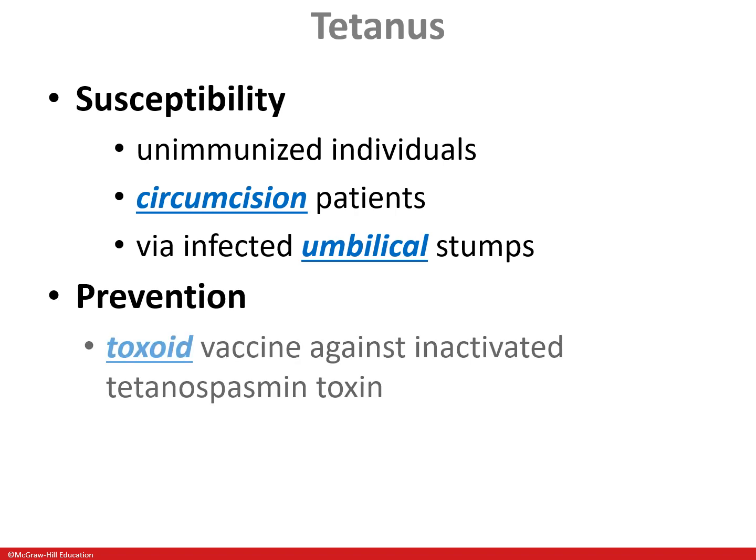So prevention, of course, we know there's a very effective toxoid vaccine. And again, this vaccine wasn't made against the bacteria, it was made against the toxin because it permanently binds to those nerve cells. So if you get exposed to the bacteria but it's not actually producing the toxin, it's not going to do you any damage. So it's the toxin we need to bind up and neutralize before it can do the damage.